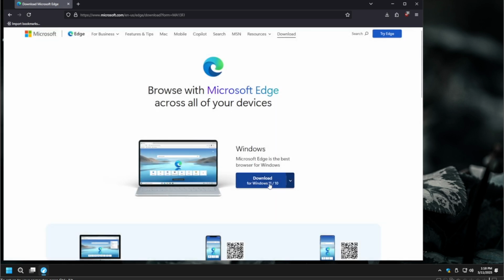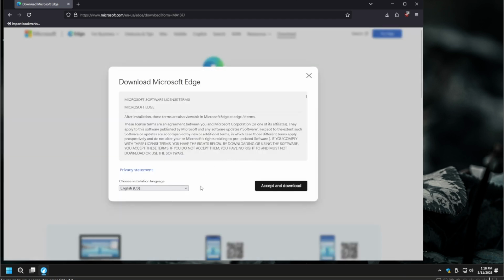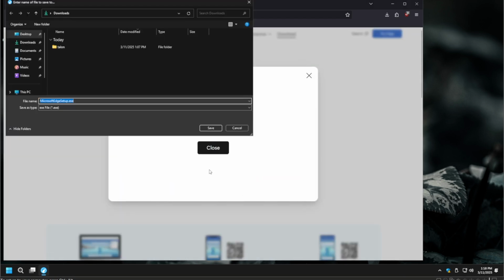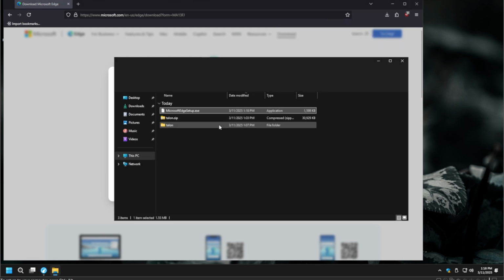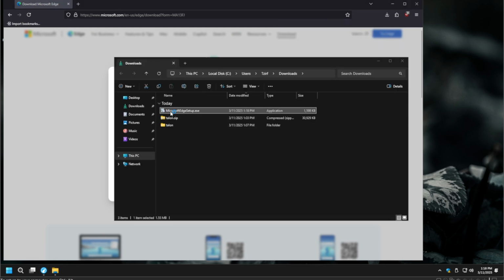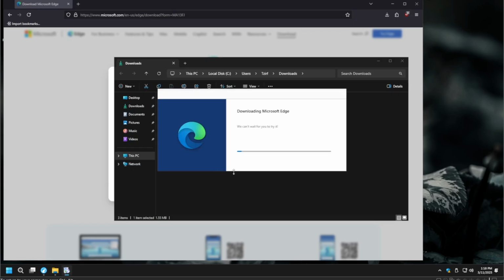continue to download Edge, let's see if we can download it. Can we download? Okay, it's on the right one. Yep, accept and download. So I can put this link in the description, but if we download this install file and run it, will Edge go back on the computer? And I'm willing to bet it will.